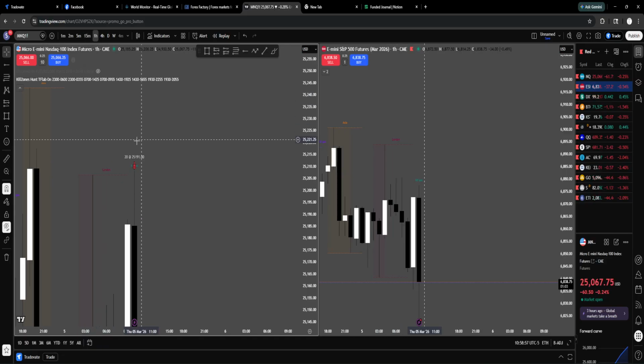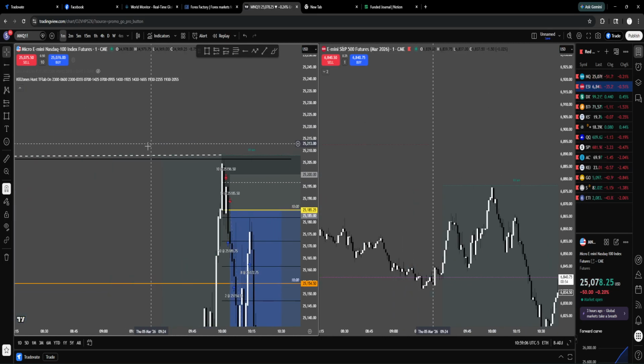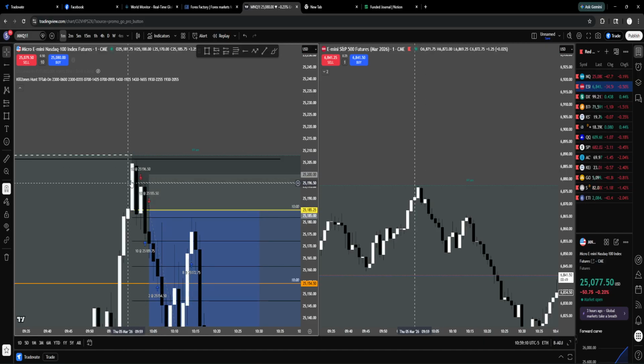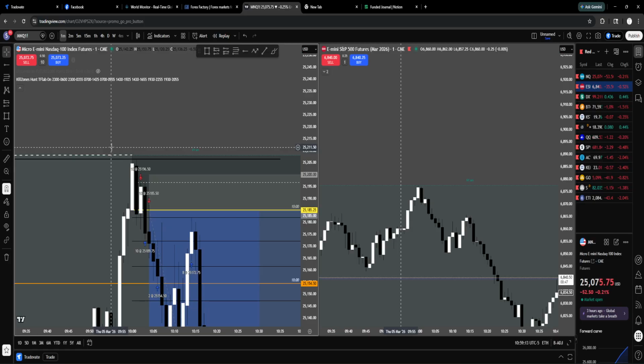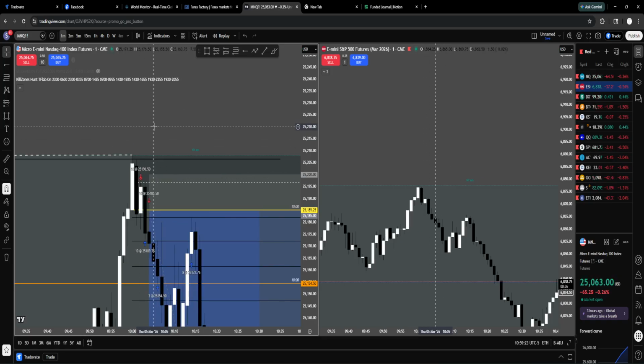But also pair that with this SMT on ES, and you get some pretty strong bearish price action. And that's exactly what I saw. So 10 a.m. opens, which is this yellow line we see at the 10. We soup out London high, put in an SMT, and this gives me so much confidence to go short that I enter off this 1 minute order block consequent encroachment, as you see right here by these execution marks. And why did I do this, even though we weren't below 10 a.m.?